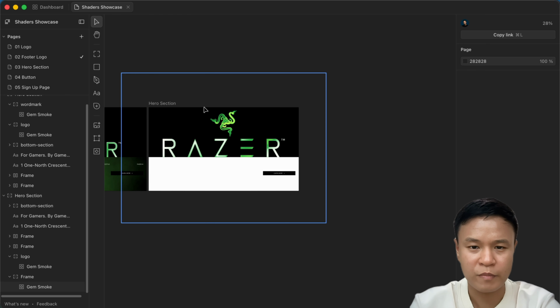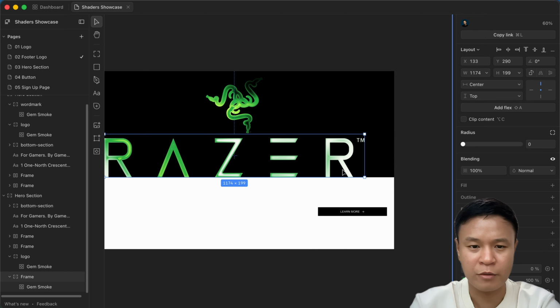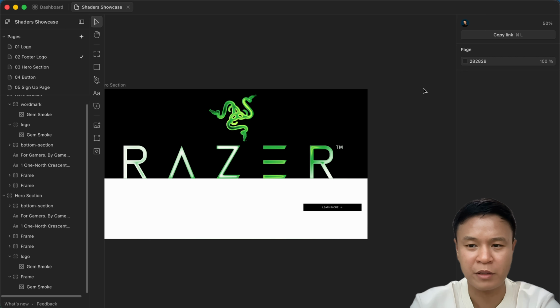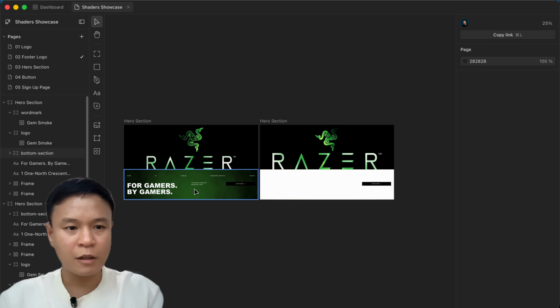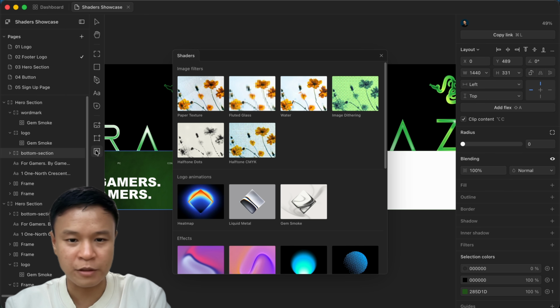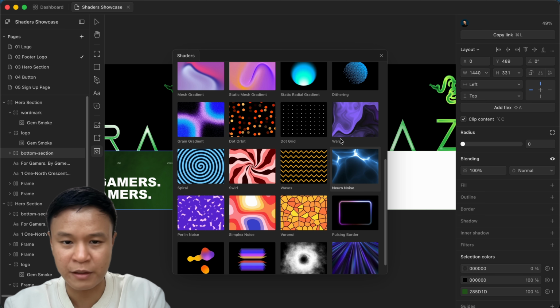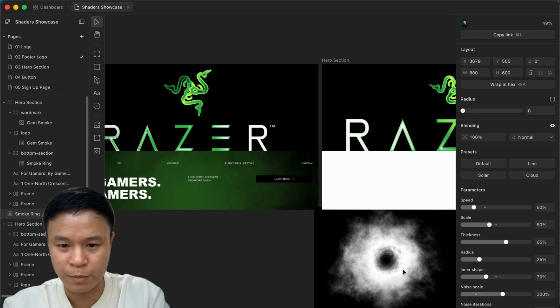And yeah, so that is basically it for the footer, for the first two, for the logo and also the wordmark, right? You can adjust the different parameters, refine it further if you wanted to. So for the third section, which is basically this smoke screen at the bottom section, how we're gonna use this to achieve this effect is by using, there's this thing called smoke. Give me 1 second, the smoke ring.